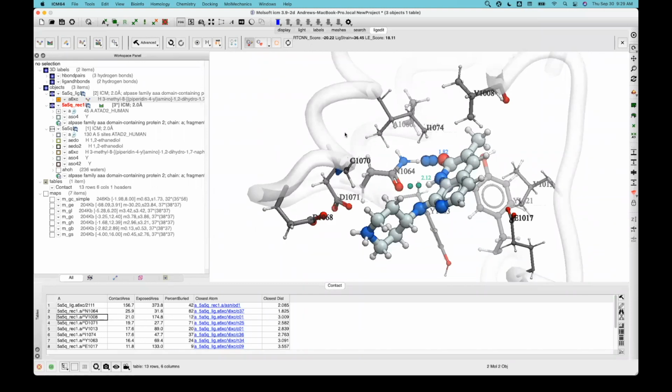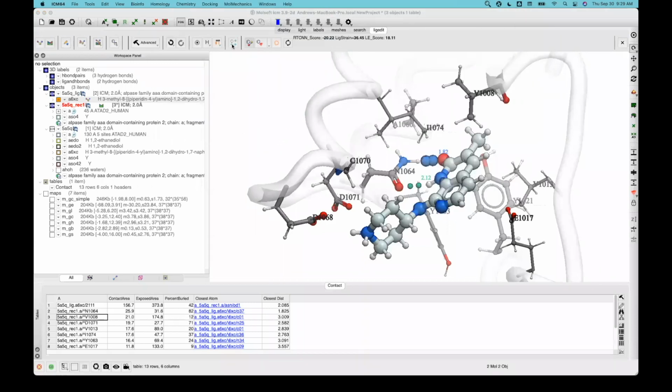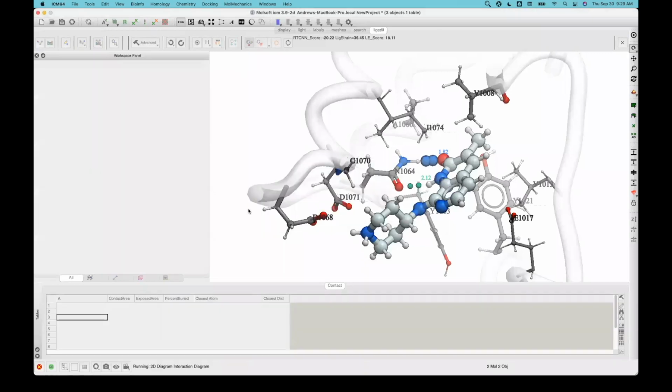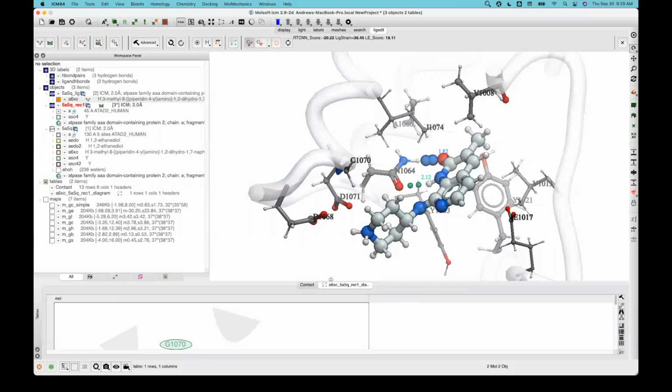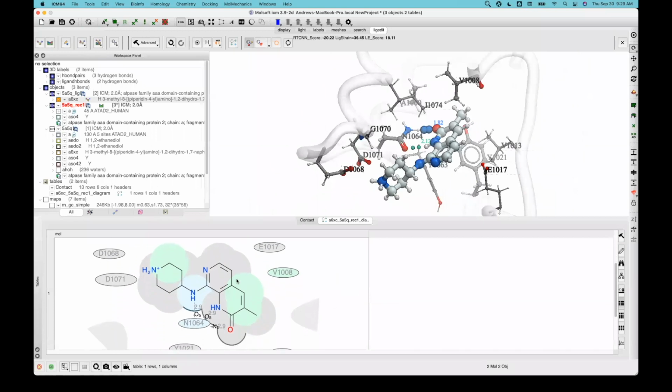You can also produce a 2D plot of the interactions just by clicking on this button here, and this will just go okay. These are just some parameters for cutoffs for certain things, but for hydrogen bonding, for example. So then you get a 2D plot here.